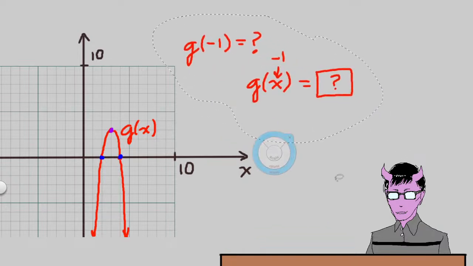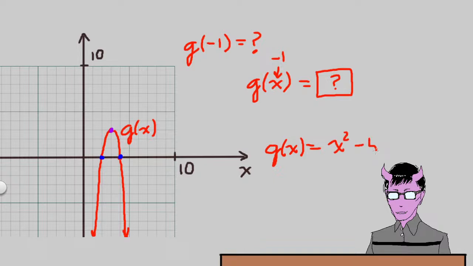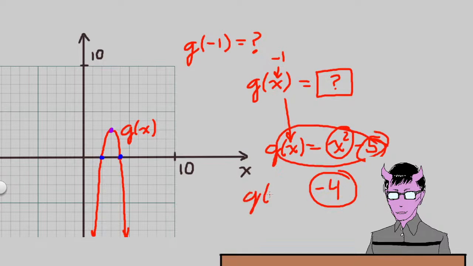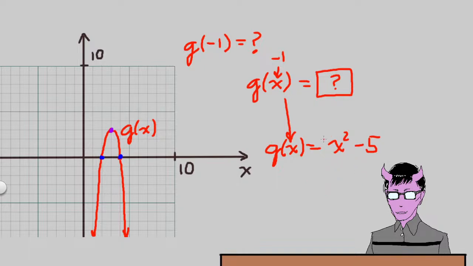So once we understand that, if we were given a function, for example, let's say g of x is equal to x squared minus 5. As an example, if you plugged in negative 1, this will become positive 1 minus 5. The result is negative 4. And that would have been your answer if this is the equation. So g of negative 1 would be negative 4 if this was the function. But is that the function? No, because it's a downwards function. So this is not the function. So what do we plug into? We're not given the equation.